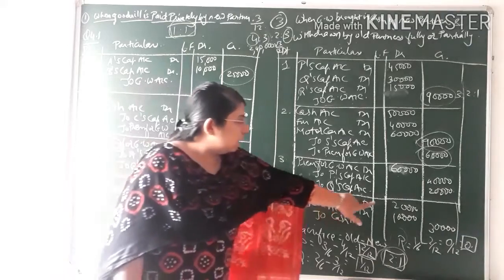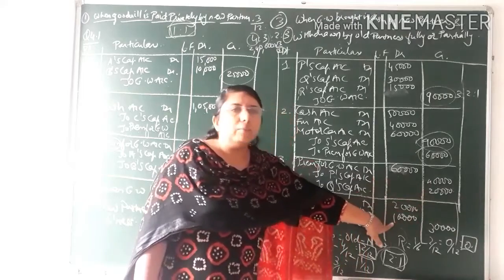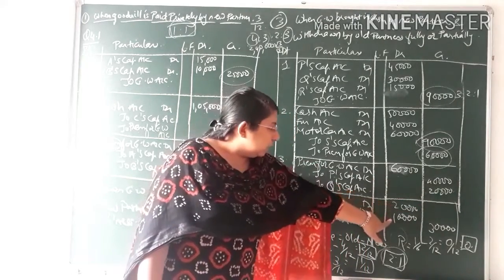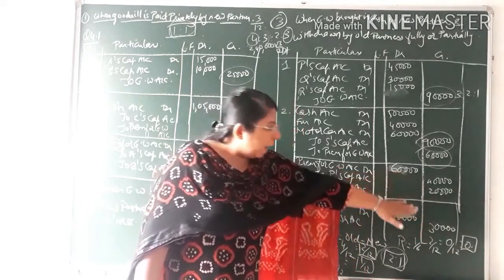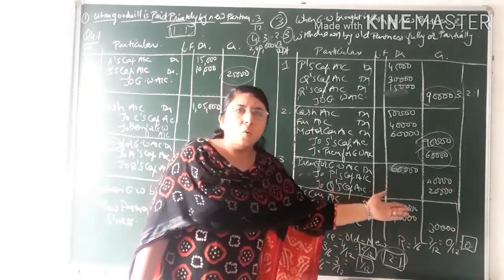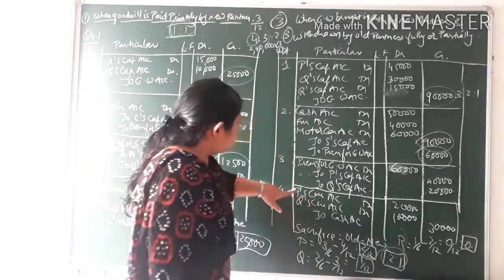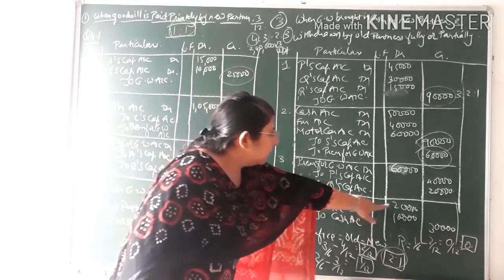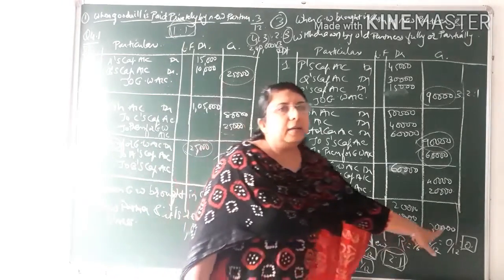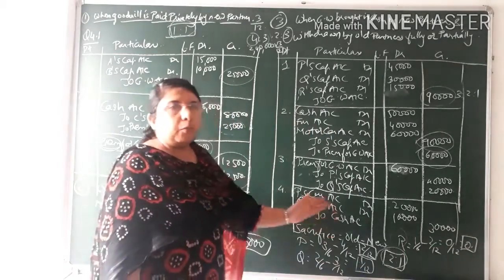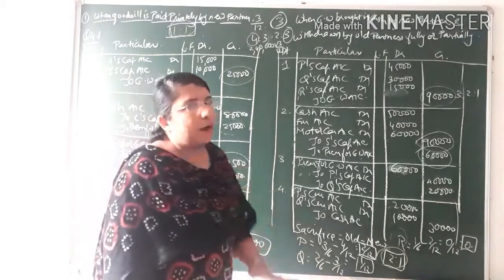So P's current account debit: half of 40,000 would come to 20,000, and half of 20,000 would come to 10,000. So 20,000 and 10,000 to cash account credit, that much 30,000 out of the total 60,000 goodwill. Half of the goodwill is withdrawn by the old partners P and Q in their sacrifice ratio. So the last entry is P's current account debit 20,000, Q's current account debit 10,000, to cash account credit rupees 30,000. That was the goodwill withdrawn by the old partners partially.